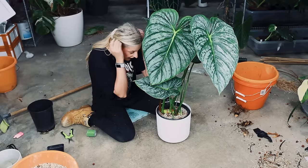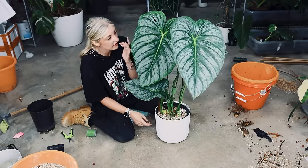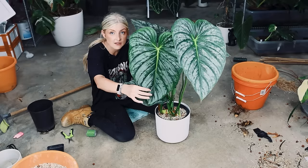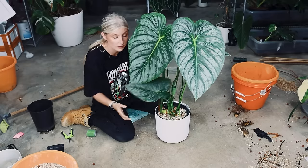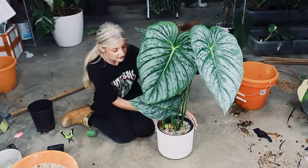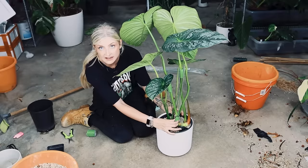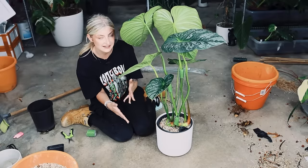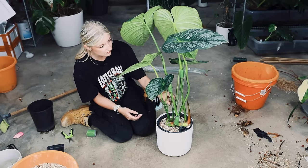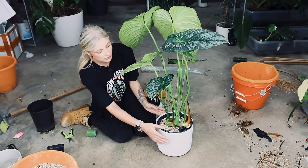So not great, not great. But there you have it. That is a poorly repotted Philodendron pastazanum silver, should we say. It is lovely - look at it. It's very bonny, very very bonny. Let me just move that forward - there you go, see it's nice. I'll just do a little swizzle. I've had to do my best to just stake it up, just to sort of start training it at least. It's fine. It just needs to be trained in a better direction than what it is. So a little bit of time, a little bit of dusting off, and it'll be okay.